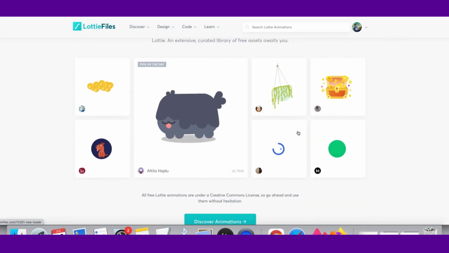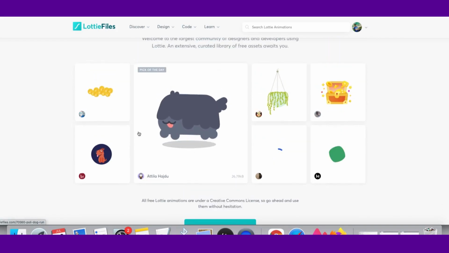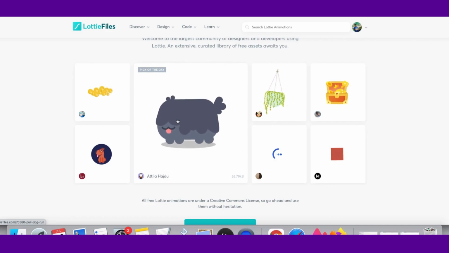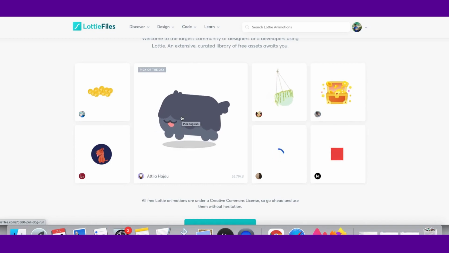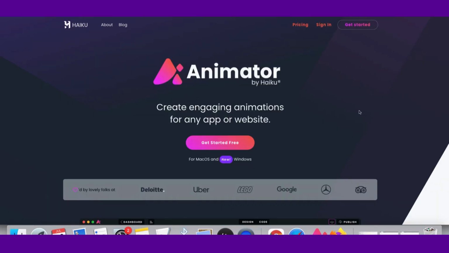Moreover, in this video I am going to show how we can create these kinds of Lottie animation files using Figma and the Haiku Animator. Then I'll give you a little introduction about another tool which we are using today. It is Haiku Animator, Haiku by.